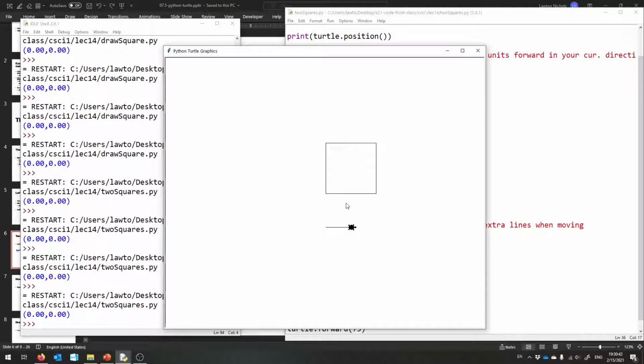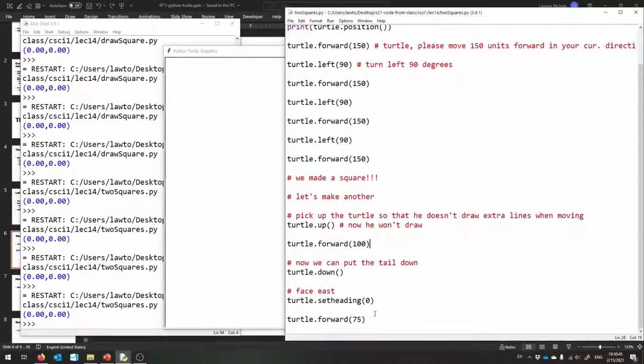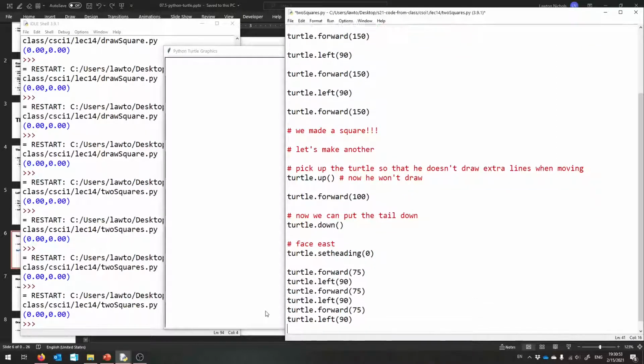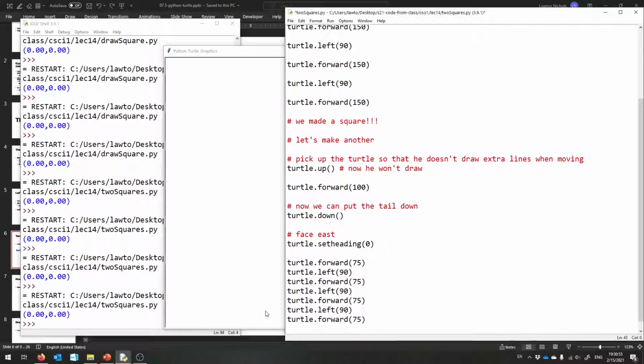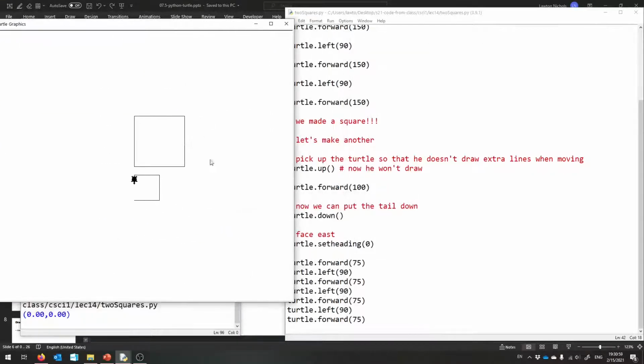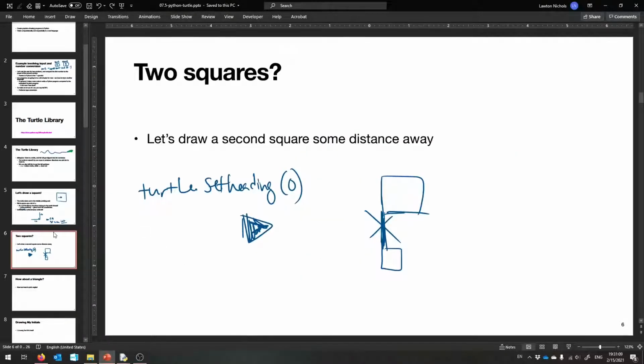And we can turn left again by 90 and do it all over again. So turtle.left 90. And I think you can imagine if I do this a few times, it'll work. Don't need that last one. Okay, forward, left, forward, left, forward, left, forward, left. Yeah? So now I have 2 squares. Life is good. It is a good day. Okay? So that's 2 squares.